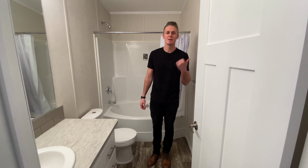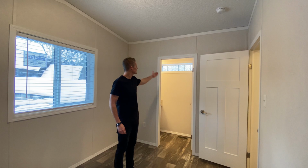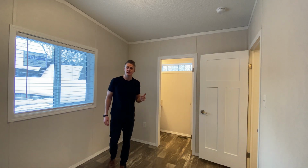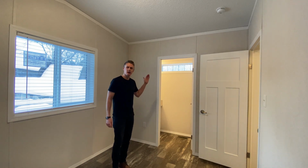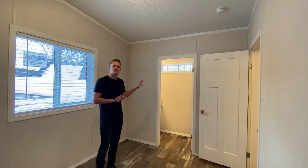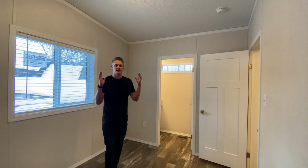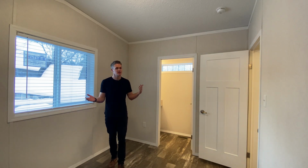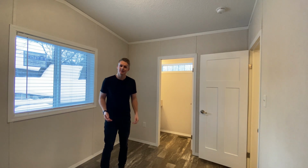Now let's move into the main bedroom. The only upgrade done in the main bedroom was that window right there in the half bathroom. And let me let you in on a little secret about that window. Whew, that puppy was expensive. It was over $700. However, we needed it because that is not a huge space. So it was important that we get some natural light into the bathroom or it was just gonna feel too closed off. Saying that, pushing order on a $700 window that's about yay big, it does sting a little bit.